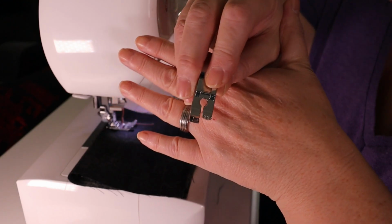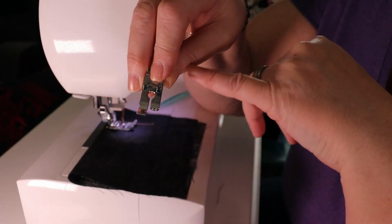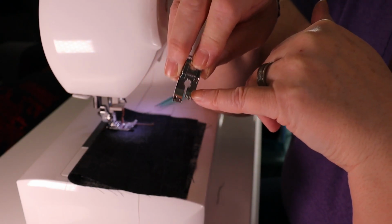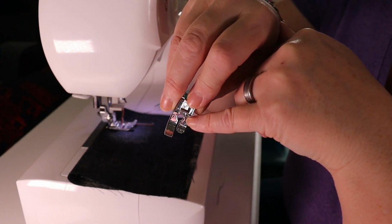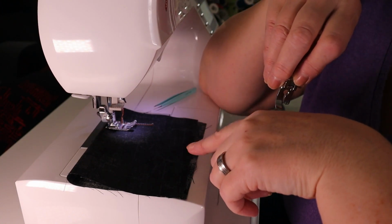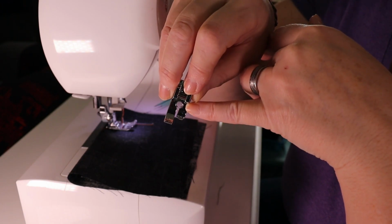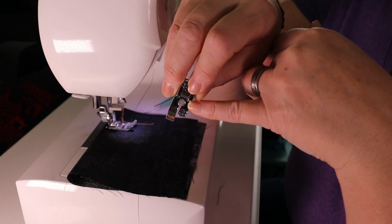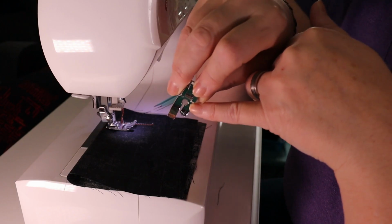If I have this foot on and try to do a decorative stitch where the needles are going to the side, the first thing that's going to happen is that one of the needles is going to hit the side and break. So when you're using your twin needles, it is incredibly important to make sure you've got the right foot on. I don't have the right foot on right now because I pretty much use this foot for everything. If I were doing some quilting with this foot on and then tossed on my twin needle and tried to do a fancy stitch, I would immediately break the twin needle. There's no way around it. So be careful on that.